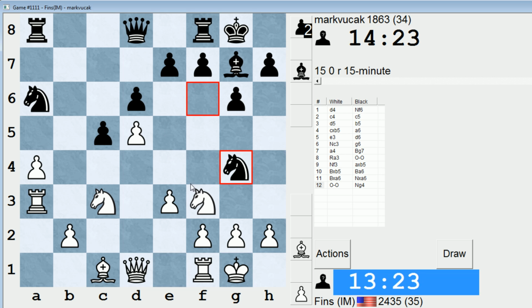Knight g4. Okay, so I think they're aiming for that e5 square. That's usually what they're up to with that move. Now, do I play h3 and force them there, or just let him play knight e5? I think I'm probably going to let him do that.